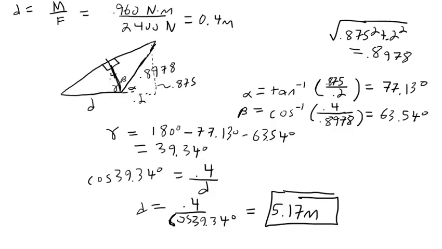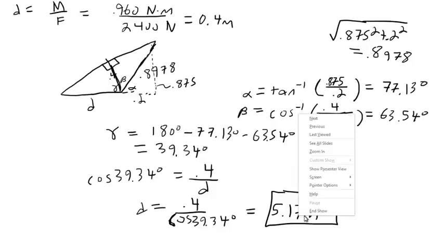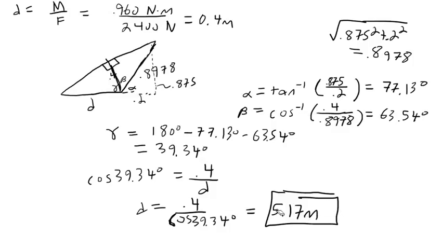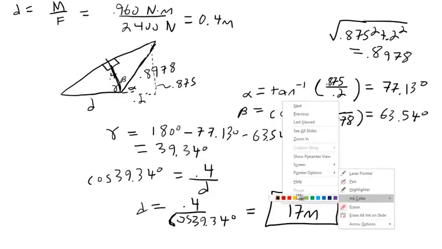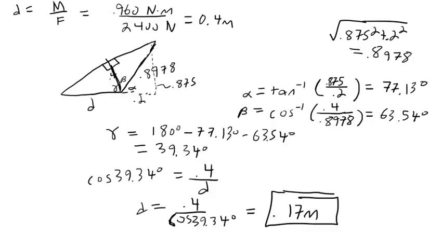All right, questions on that? Are you sure it's not 0.5? No, that's right, I got 5.17. Unless I did a math error, but oh, actually, wait a minute. No, 0.4. Yeah, you're right. 0.517. Sorry, I forgot my decimal in my calculations. 0.517 meters. All right, questions on that? Feeling better now?